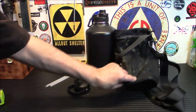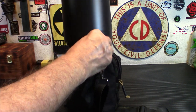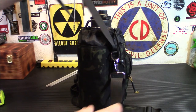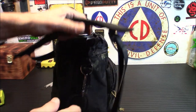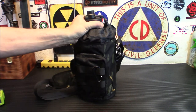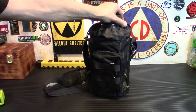You can wear this thing crossbody if you want. I'm going to put it in the bag to show you what it looks like — watch me have incredible amounts of trouble doing it now because I'm on camera. There you go. So you can put it in there like that, carry it by hand, or set this strap up to go crossbody. You can stretch this out and carry it crossbody or over one shoulder. I definitely think it's something to consider if you're going out in the wild and need to keep a lot of water with you.